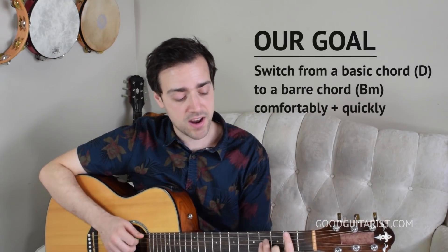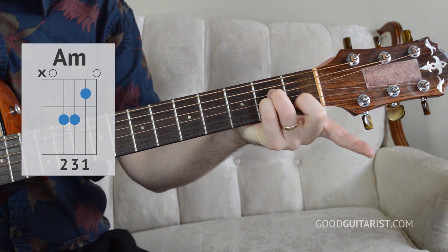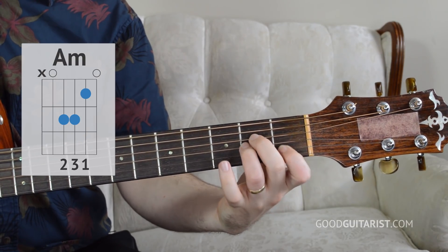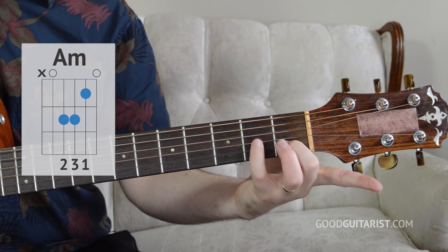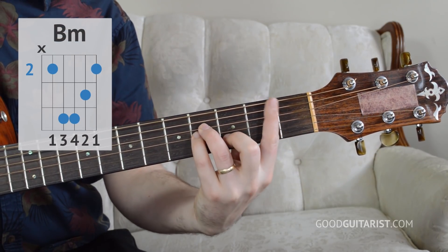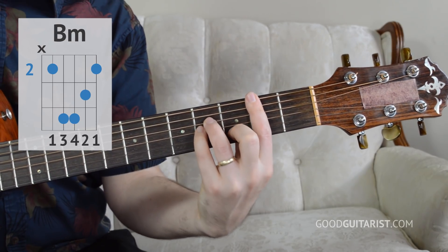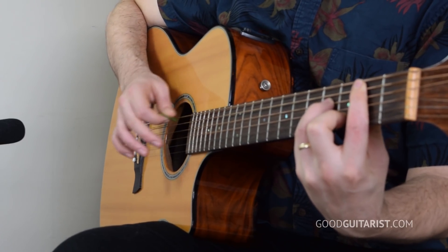Ultimately your goal is to go from D to B minor nice and clean, but it's a pretty big jump to go straight from not really playing bar chords to making a B minor out of thin air perfectly. A simple way to make B minor: form your A minor chord but save your first finger — use your second finger, pinky, and ring finger — then slide up two frets and bar the second fret with your first finger across five or six strings.